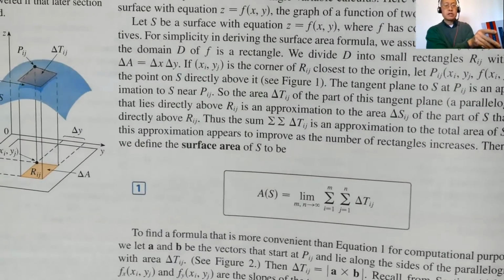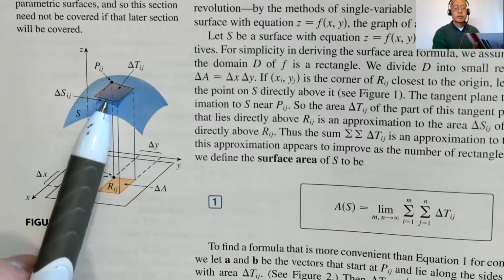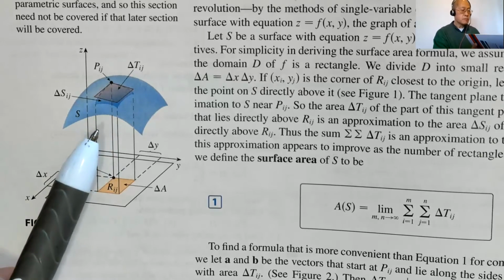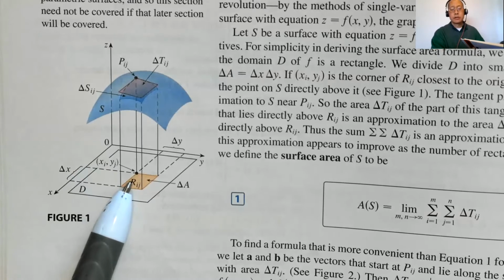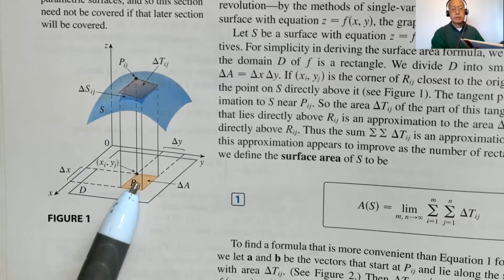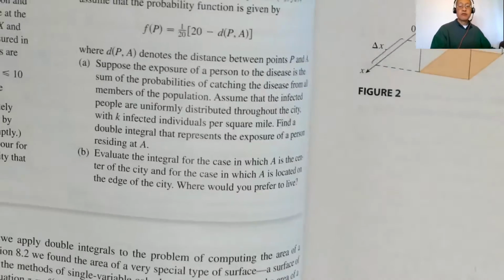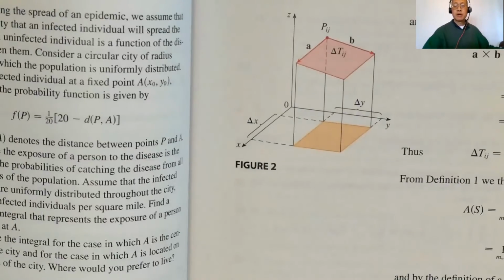If you have a function, z is a function of x and y over some region, what is the surface area of this thing here? Okay, so we analyze just one plot as normal. We just think of what happens from one plot and then do the same thing for all the other plots, as it were. So figure 2 is the picture that we want to have in mind.